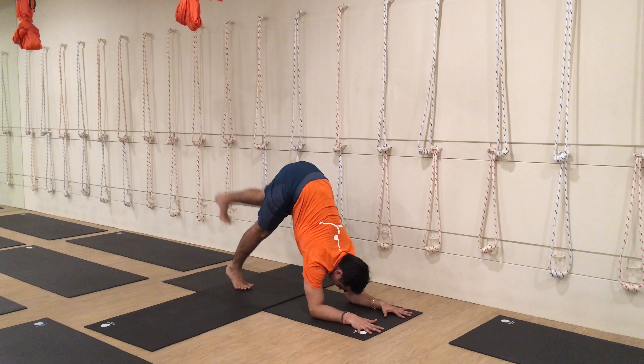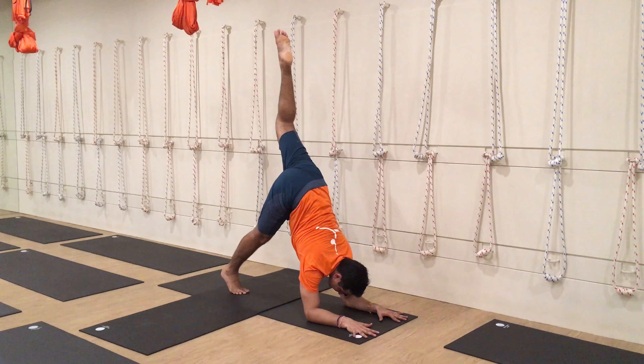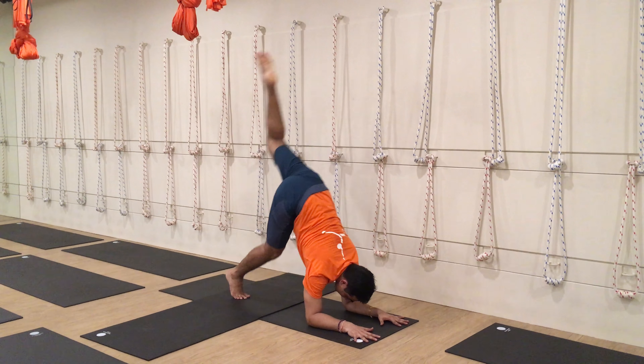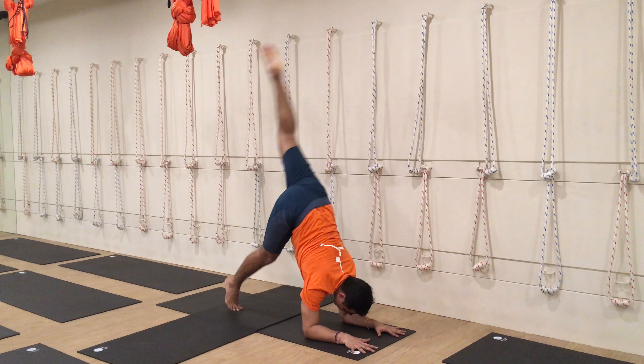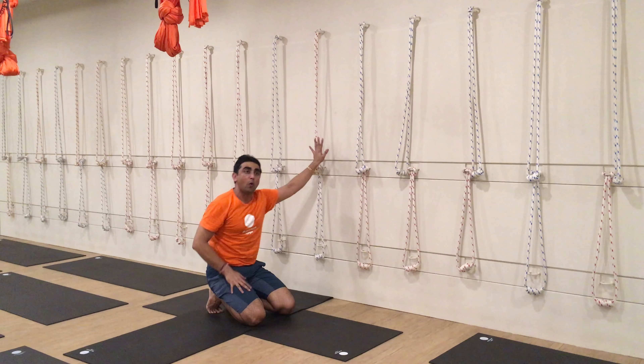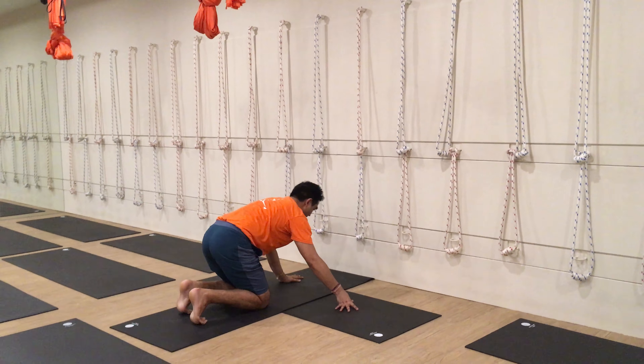Remember I talk about kicking — practice your kicking. Use your legs to give you the power and the balance. Bending your knee — one, two, and three. Remember to practice it against the wall, which will give you more confidence. Let me show you how I'm practicing against the wall.